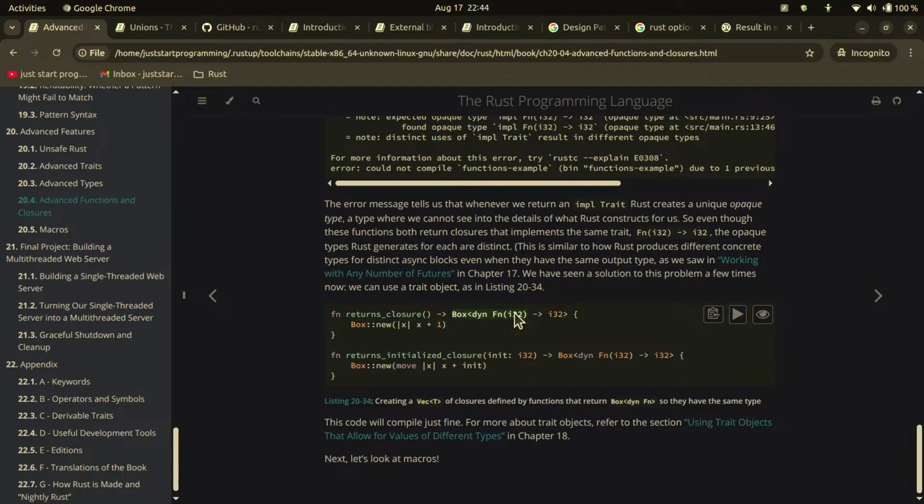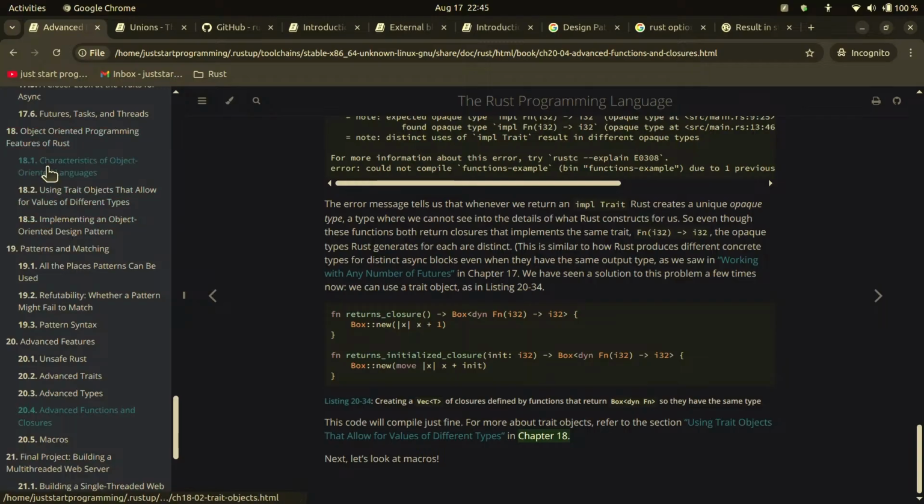You wrap it with Box, but then this one is dynamic, so now they will look exactly the same type when they are being returned. This code will compile just fine. For more about trait objects, refer to the section Using Trait Objects That Allow for Values of Different Types. So that was chapter 18.